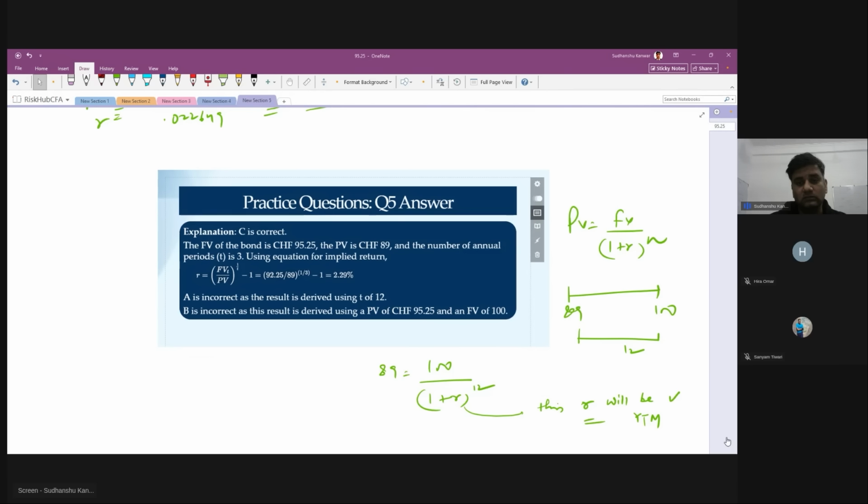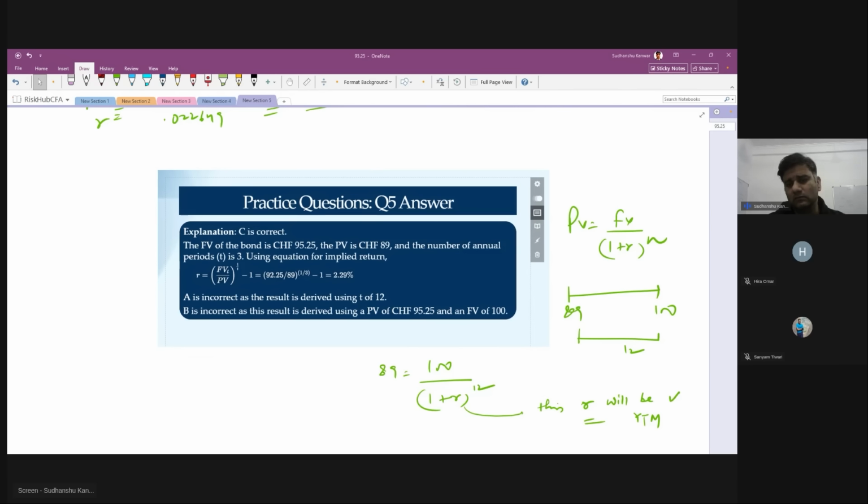So now this is done. Another question. Sir, just a doubt over here. In usual circumstances, we don't get the exact answer. So do we have to take the nearest round off? Yeah, yeah. See, I don't know why we didn't get the exact answer here, but this much deviation is okay, right? 2.26 and 2.29. That much is okay.